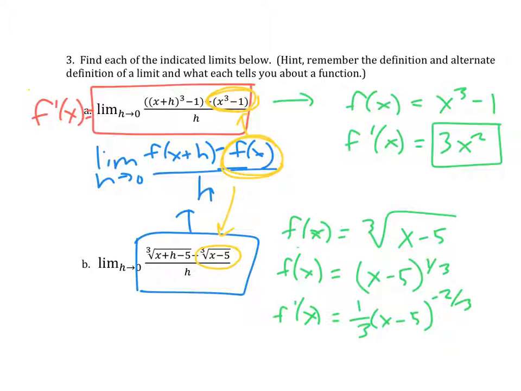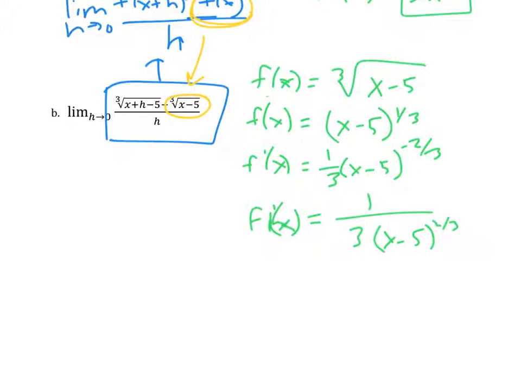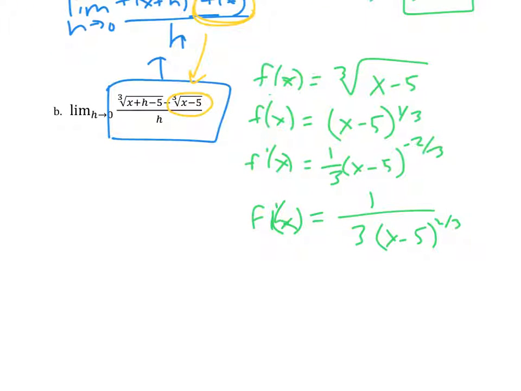We don't generally like negative exponents, negative rational exponents. So it'd be more ideal if I rewrote it. So just to practice how we could rewrite that, again, not doing anything here except just using my exponent rules. F prime would be 1 over the 3 in the denominator, and then the x minus 5 is going to come down as a positive 2/3 power. And we could probably go one step further, right? Because we all know that a rational power is really a radical function.